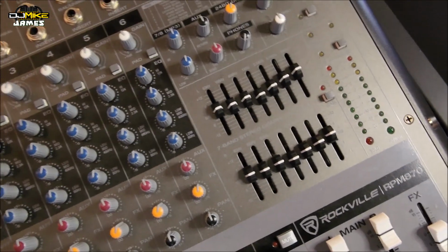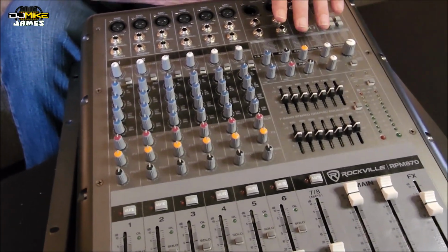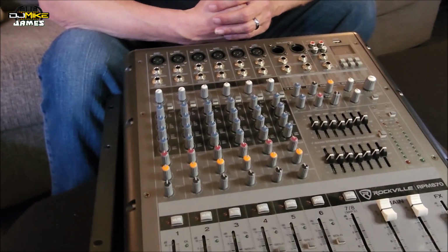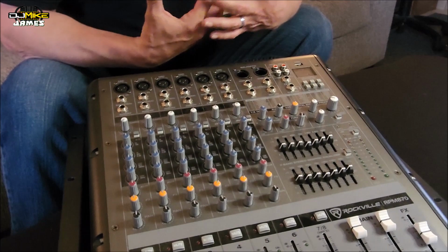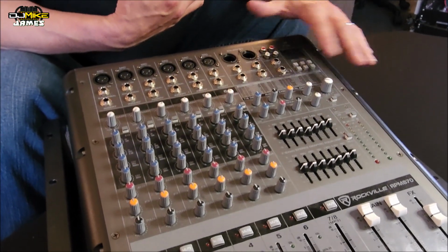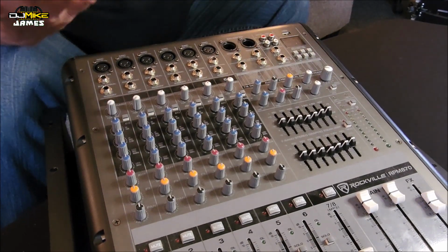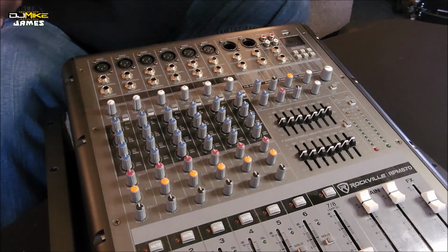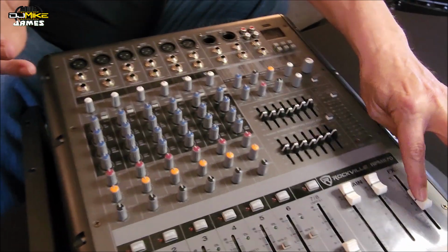This does have a 24-bit digital effects processor in it with 16 pre-programmed effects. It's all your standard usual suspects, you know, flangers, chorus, reverb, things along those lines. I use a little bit on my mic. You can see where I have mine set, just to get a little bit of echo, like a medium room or a large room reverb to give you that fuller sound when you're out there, and you can adjust that on your effects slide here.